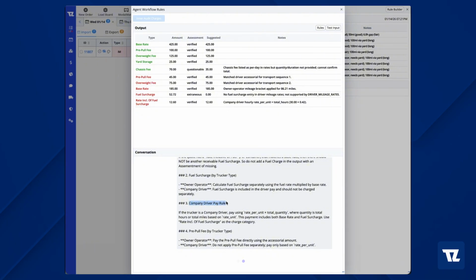There's a rule to calculate the company driver pay. There's a rule to calculate the pre-pull fee by trucker type. Notice that there are no customized rules yet.